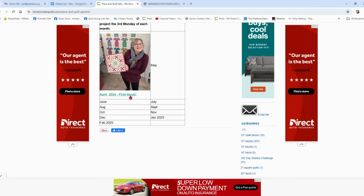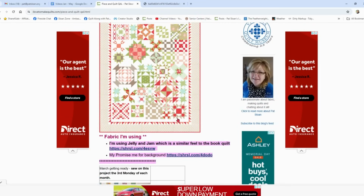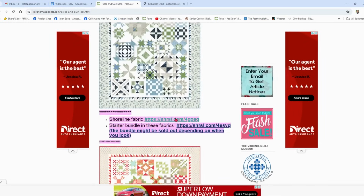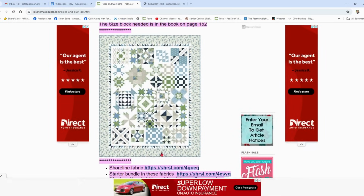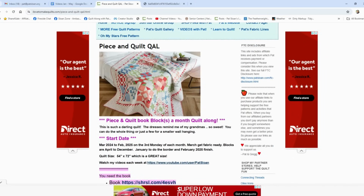So it might either go to a blog post or it goes to the video. If it goes to the blog post, the video is on there. But I'm not actually sewing these, as I've said. I'm just making them and showing you the colorations that I'm using. So, okay, that's where you can find all the information, particularly if you want to really study color placement in three different ones, because you also have the book version to look at.